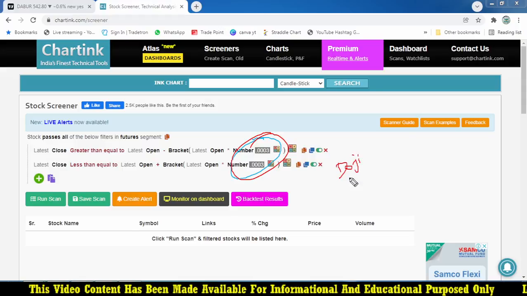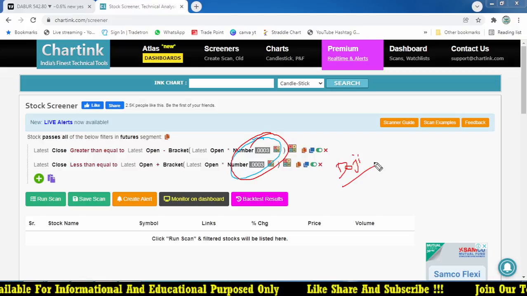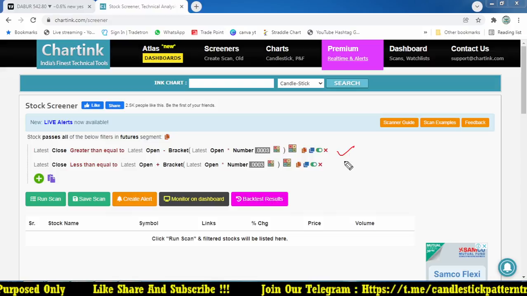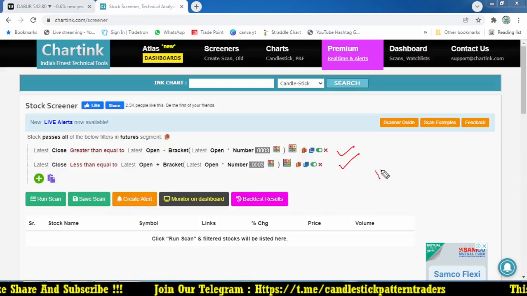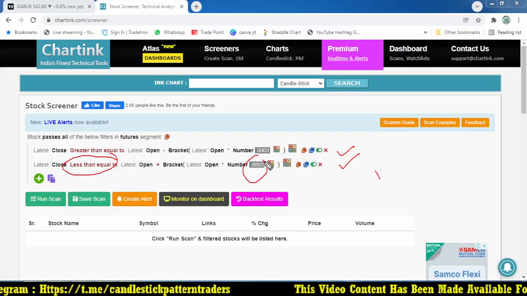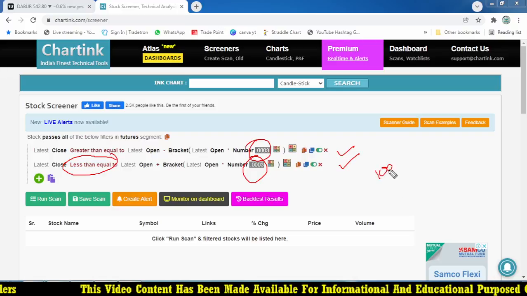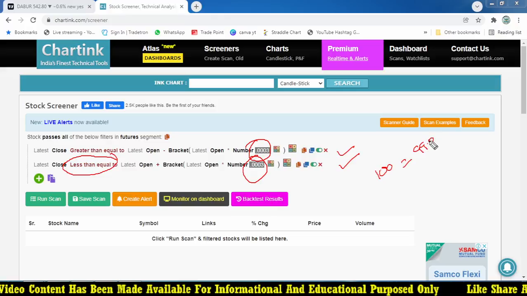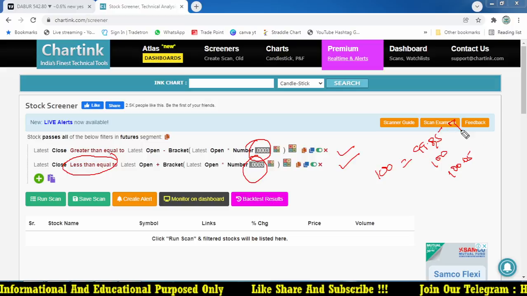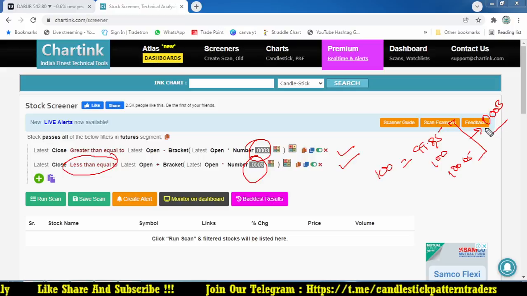If you want to create the doji scanner, you can use this video, practice, and you will learn more about creating a scanner. So this will find a doji, right? These are the conditions where we have used the close less than or equal to 0.003 or greater than or equal to 0.003. If the stock opens at 100, it may close at 99.95, or 100, or 100.05. So the difference should be 0.003. This is the condition we have used.